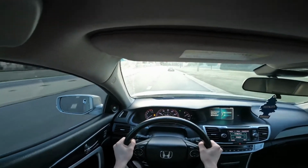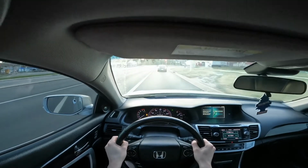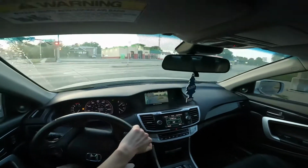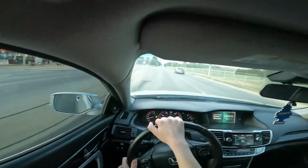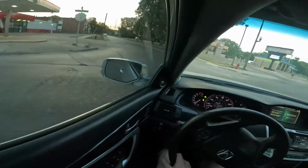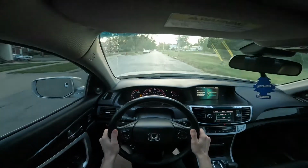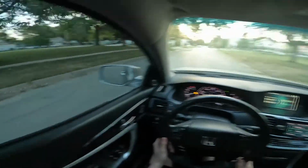That's it. Hope you guys enjoyed. If you're trying to decide if you want to get this car, or if you already own this car and are deciding on mods, I only have the intake and tune so far, and I can definitely recommend both. If you drive an Accord V6, grab a K-tuner. The short ram intake on its own, untuned, doesn't really add anything. You can't really feel any power difference, which I didn't think I would. But the sound is beautiful. I would recommend the intake just for the sound alone.